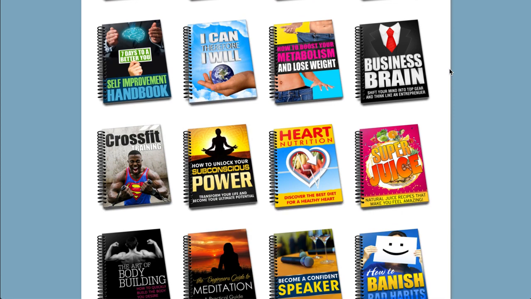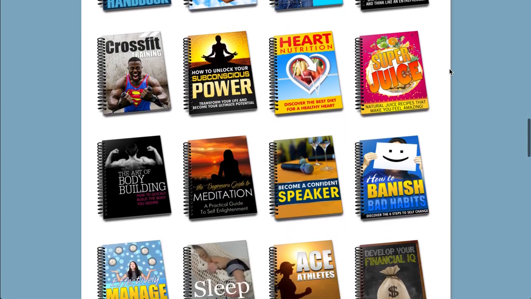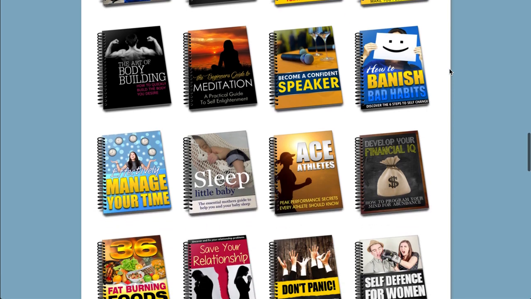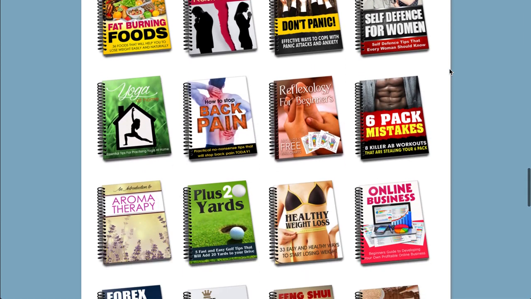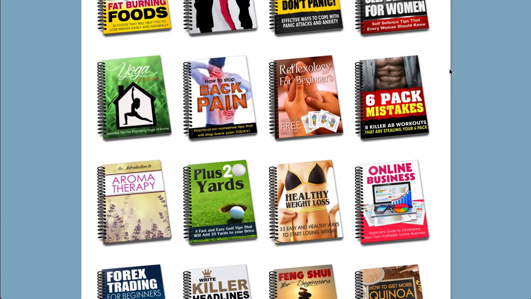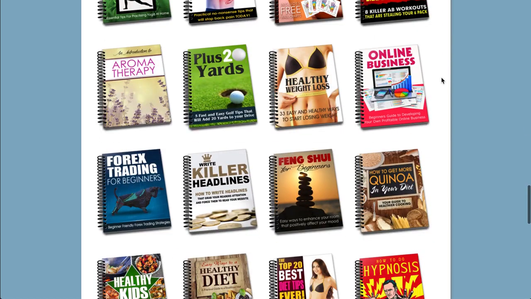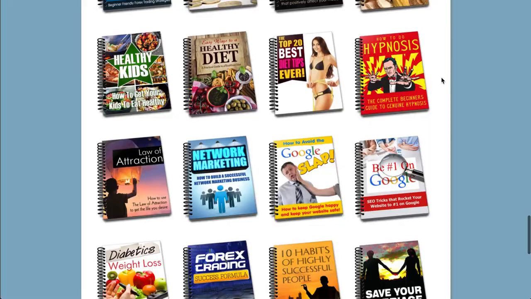So the first thing you need to do is have a quick look through these books, choose one of these books to give away, and then start building an email list based on people that have requested that book. Obviously, because they've requested a particular book, you know what subject they're into. So you can then start sending them emails about that particular subject, and you can start making money from that list.